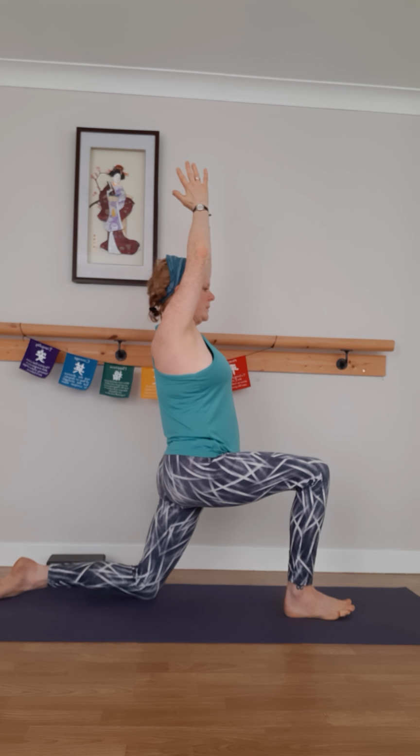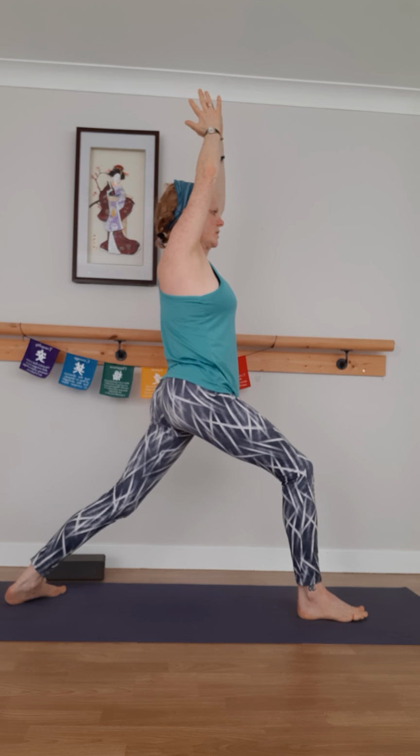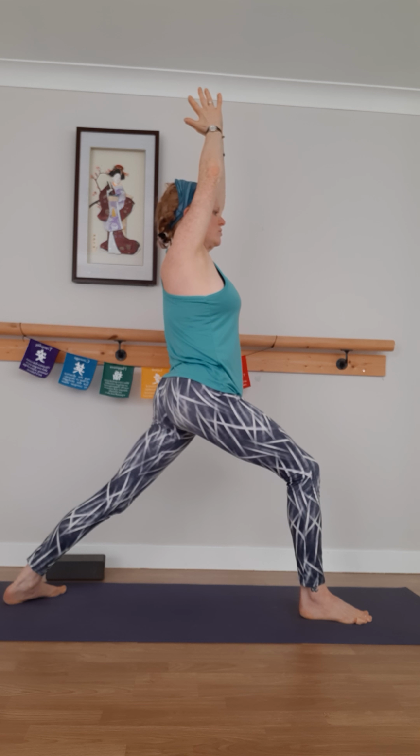Now, I'm going to come up again to warrior one. So tuck the back toes under, push through the feet. Once you're up, place the back heel down, bend over that ankle and lift and lengthen here. Hips are square on, so try not to be turning to the side. You're trying to get the chest round and the hips round and straighten through the back leg and keep the front knee bent.